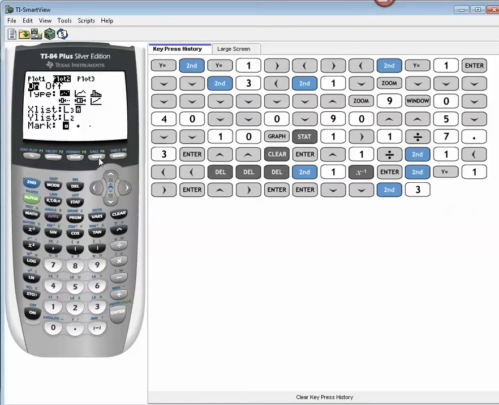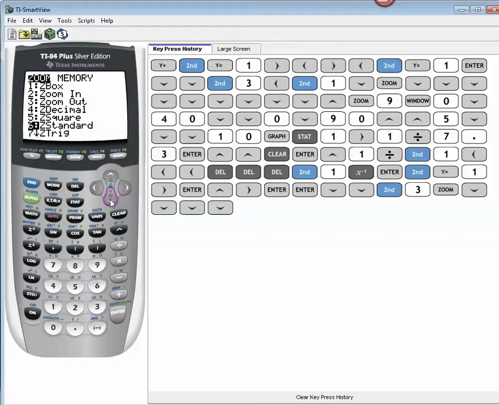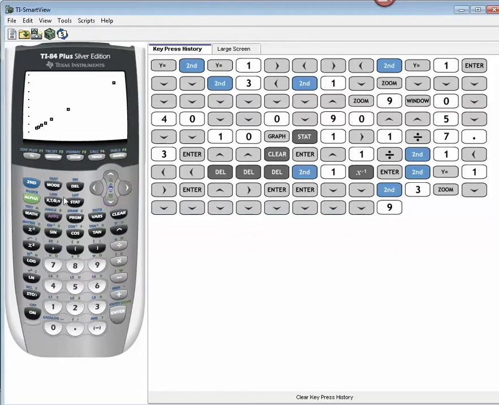If I press the graph button, I won't likely see my graph. Do you remember what we need to do now to see the graph? We press zoom, and then option number 9 down below says zoom stat. This is used for viewing a stat plot. So choose that. Boom. There is our very nice straight line graph. Finally, we might want to know what exactly is the equation of this line. If we knew the equation, we would know the slope, and if we know the slope, we know the value of k, the proportionality constant in the gas law.